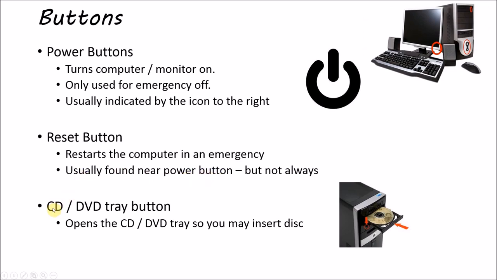And then finally there's a button for your CD DVD tray. Basically, you hit the button, it opens a drawer like you see right here, and you can put your disc in and press the button and it closes. So really quickly here, right here I have circled the power button on the monitor. Right here we have a power button and a reset button for the computer. And way up here is the CD and DVD button.